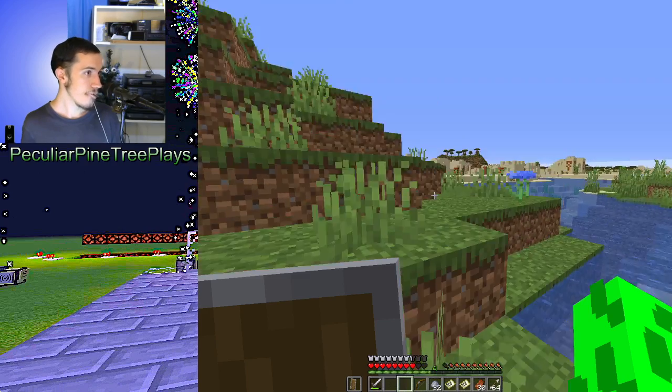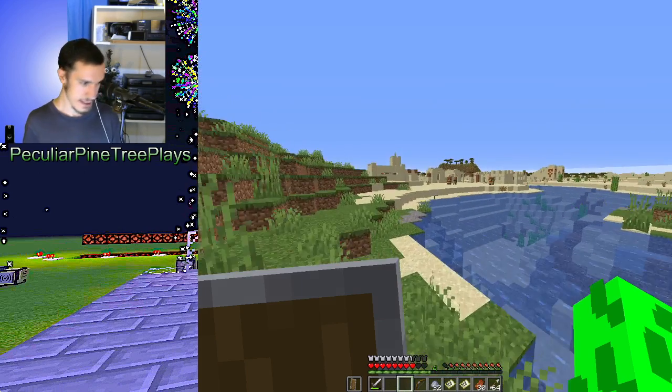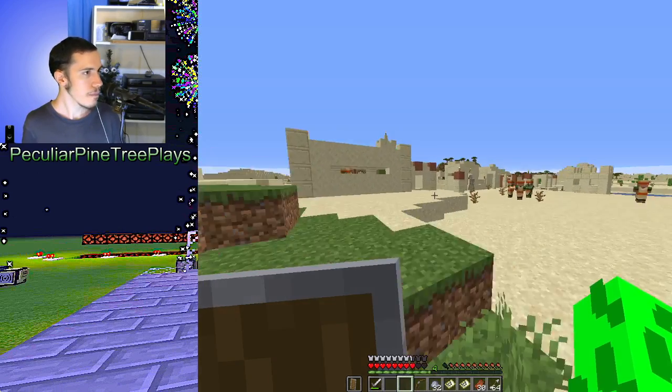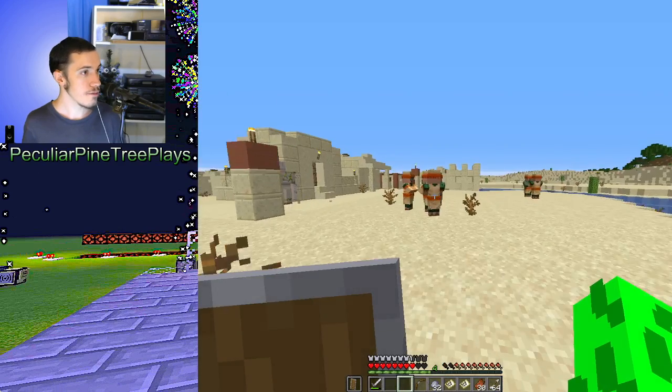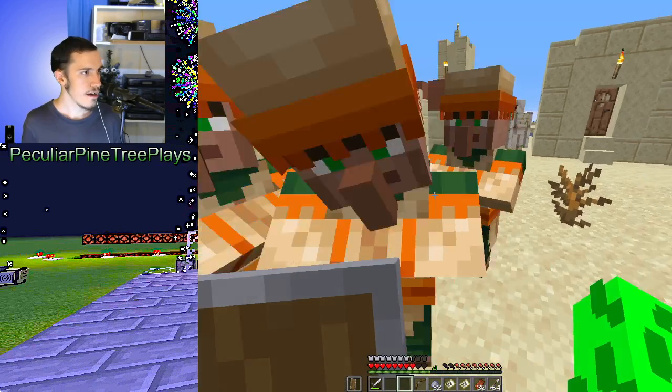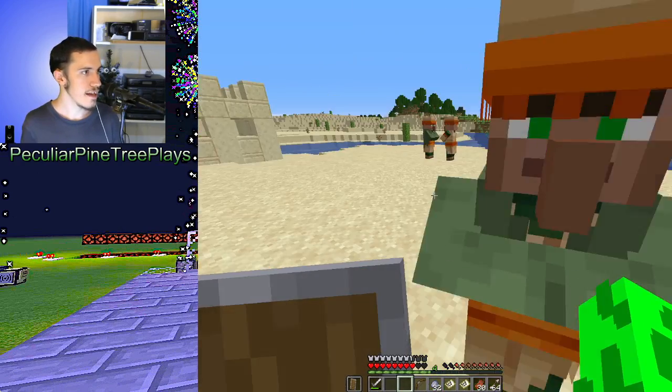Then they might despawn if we're not back in like 5 minutes. So we'll have to see what's happening with that. So let's look for anybody else who wants to trade, actually, as well. That would be great. That guy doesn't want to trade. Neither does that guy. Not sure why they have different looking outfits if they don't want to trade.